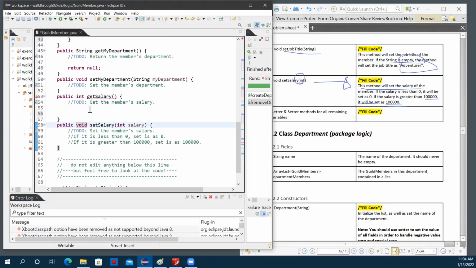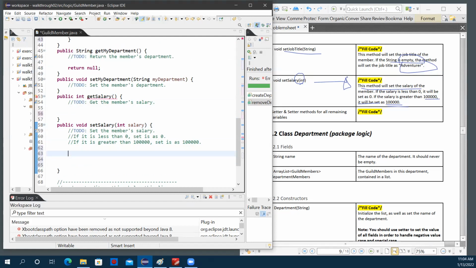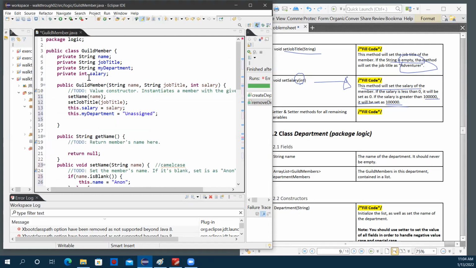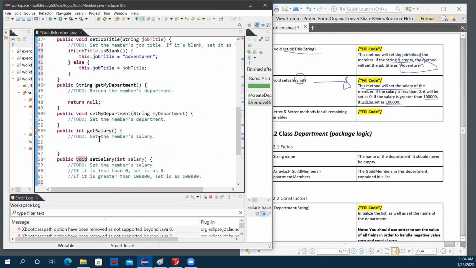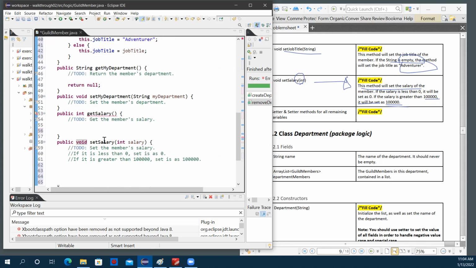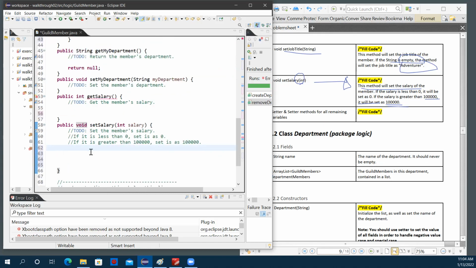That's correct. And set salary doesn't have to return anything because what it does is change the value of salary stored in the member anyway. So the change is there. You don't need to return the value of anything because you can observe the change through reading the variable afterwards.